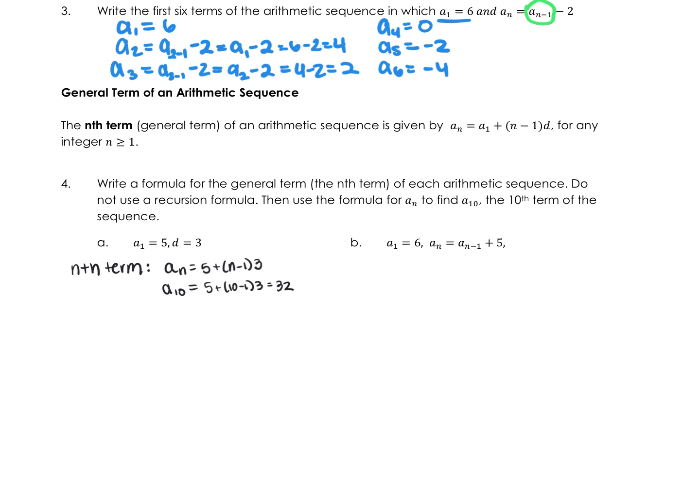Now, this only works if it's arithmetic, okay? Tomorrow we're going to get a different formula for geometric sequences, which are when we're multiplying or dividing to get to the next term. So this only works if you are adding or subtracting by a common number to get to the next term.